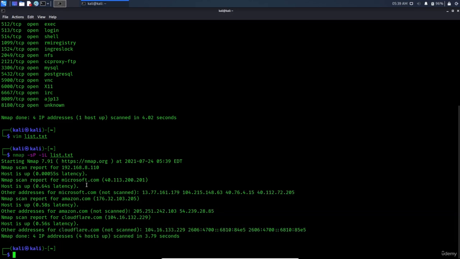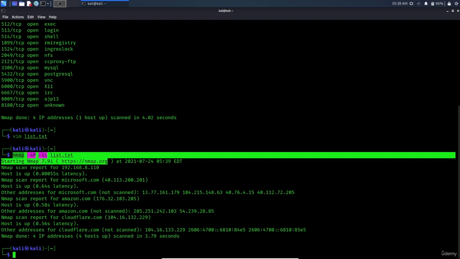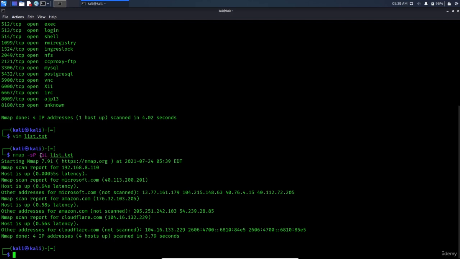Okay. So what we learned is that we can create a list of the IP addresses we want, and we can specify everything we have learned for this list of IPs or hosts. Here you can see that we have the parameter needed to read from a list, and before it we can put anything we learned, -sP, -p-, -p for specific ports, and so on.